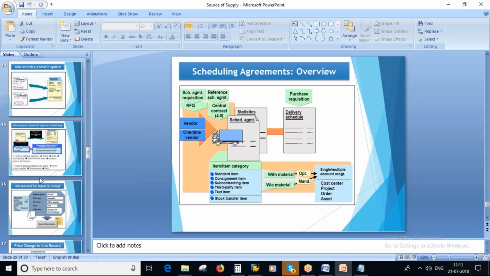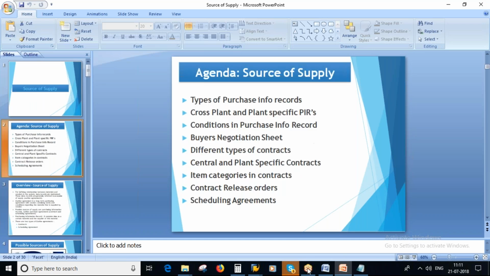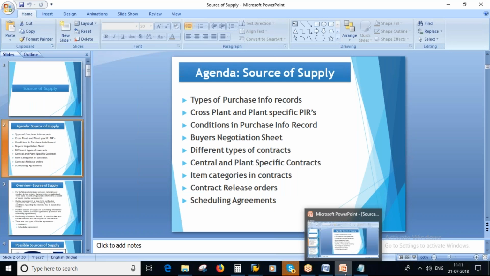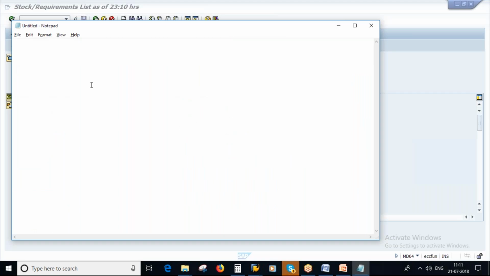So with this we have completed source of supply. Whenever you are creating a purchase order, you can refer to these documents. One is the purchase info record, which we discussed, or you can refer to an outline agreement.